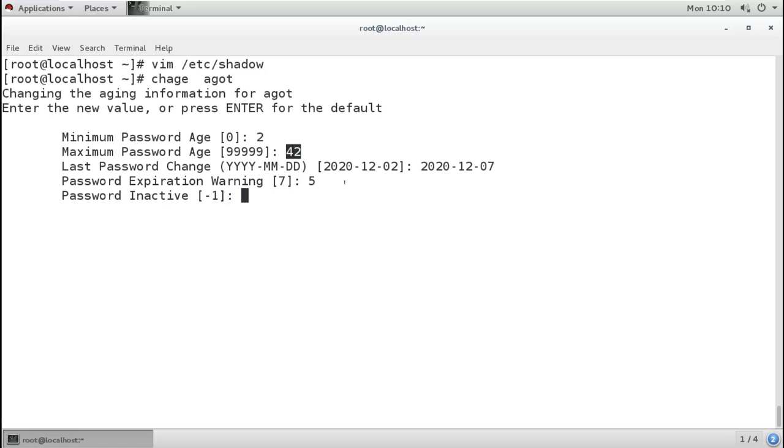Now inactive means your real password will not work. Till then, when you log in, your real password will work, and then it will ask you to change your password. But when your password is inactive, then your real password will also not work, and it will behave like when we use the -L option, capital L. It says login incorrect. Then you have to go to the administrator, that means root, to change the password.